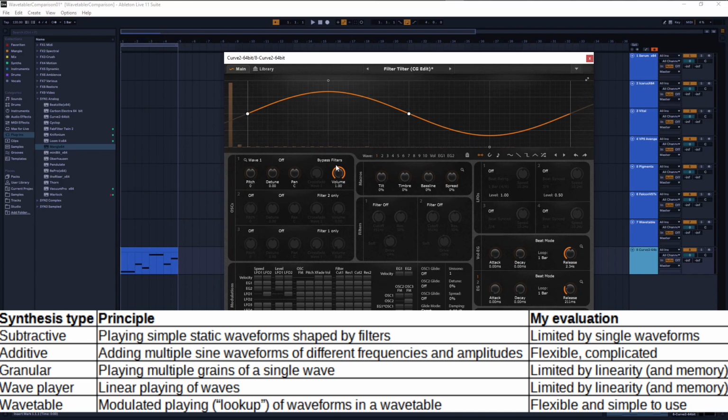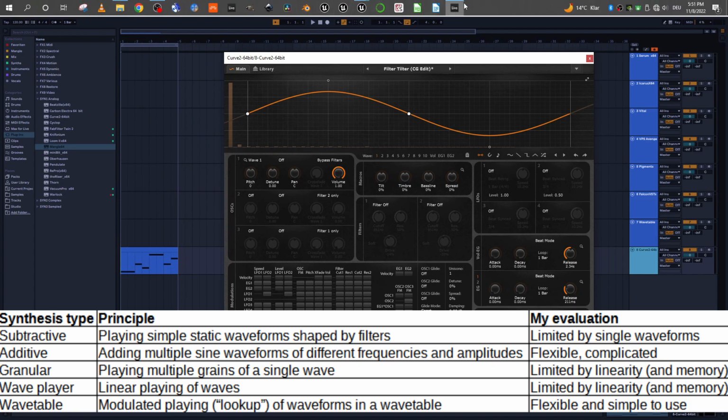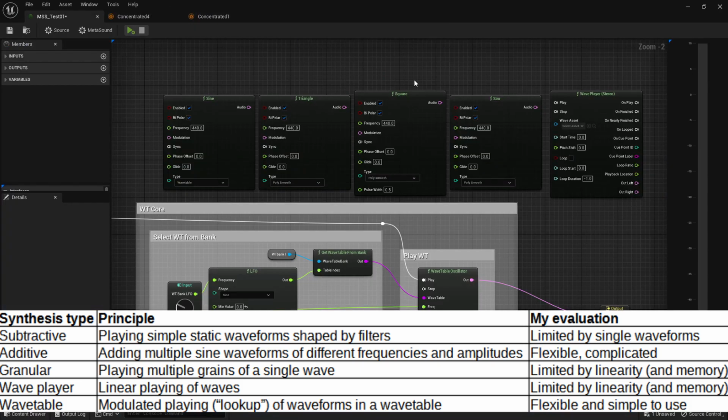But yeah, so subtractive synthesis is basically you have a waveform. Usually it's rich in harmonics, such as a saw wave or a square wave or a triangle wave, but you can also start with a sine wave. And then you put filters on top of it, and you filter some of the harmonics out, so you arrive at the sound you want to produce. So it's a simple static waveform that gets repeated based on the frequency, and this sound given out by the oscillator is usually shaped by filters or, of course, other effects.